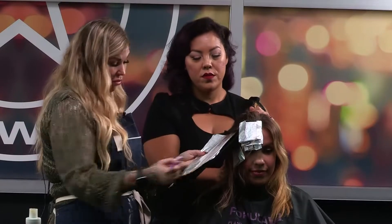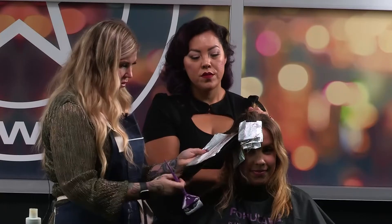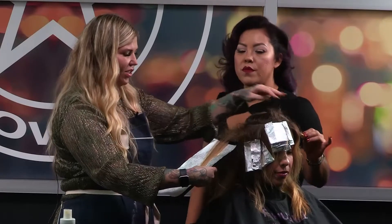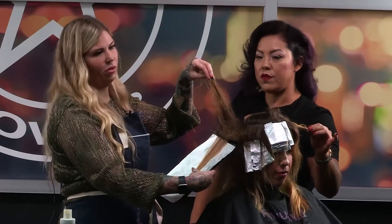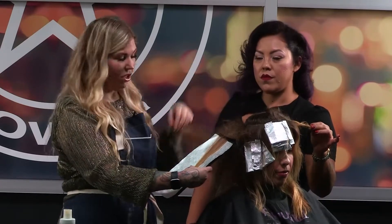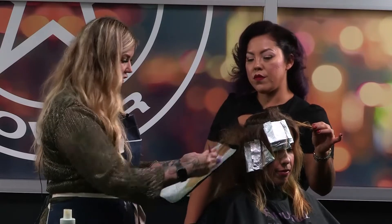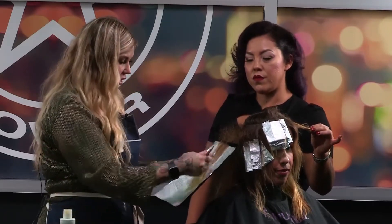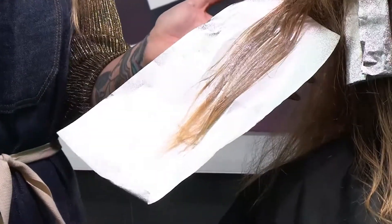What I'm aiming for is not to have to do a shadow root — I don't want to if I don't have to. I want to just be able to tone and keep it super simple. She has kind of a nice fade back here — there's not really a root to address or touch up — so I'm going to create kind of a V situation, but I do not want to keep lightener on the ends for too long, which is what's going to happen until we pull the blonde to the end.